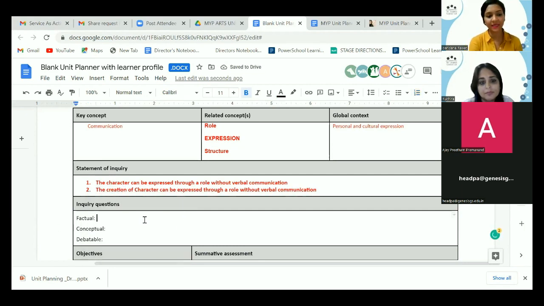As we discussed yesterday, factual questions refer to the facts, the general information, general knowledge, general understanding of the concepts and everything of the content that we are teaching them. Conceptual questions are talking about the concepts, the themes, the ideas about the content that we're going to be teaching them. And debatable questions, as we had a very beautiful discussion on the exemplar that I showed you, have to have weightage from both sides, the pros and the cons, giving them an insight into both equally.